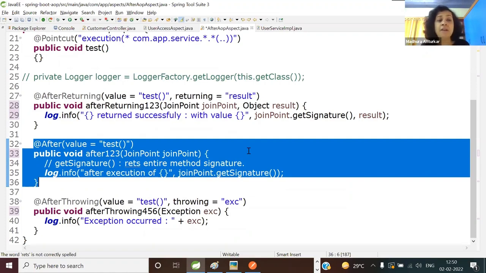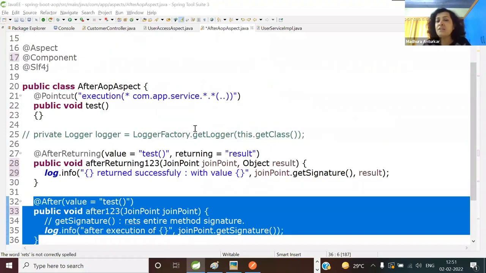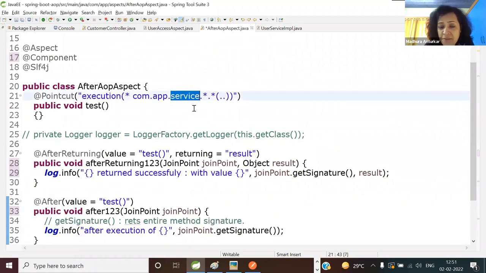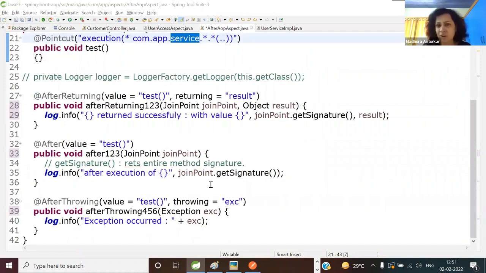So the first question, this interceptor is going to intercept which layer methods? It's repetitive, so I hope to get the answer. Which layer is it going to intercept? Only service layer. What if my manager walks in and says, no, I want to intercept all layers, all methods? Replace this service by star. com.app.star and you're done. Are you getting the flexibility? Are you understanding? Exactly, very right. So coming back to the point, currently not, don't go there. I mean, you can always. So the point is all the service layer methods.